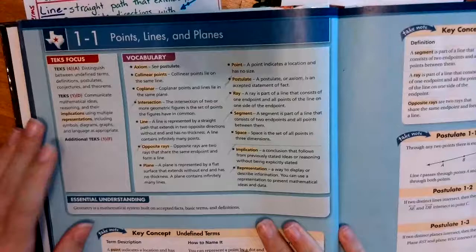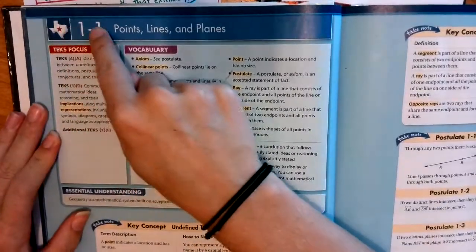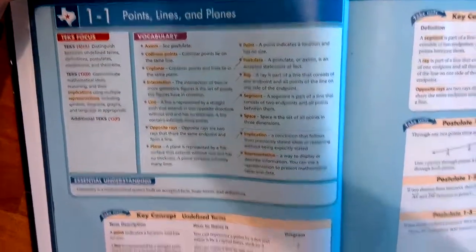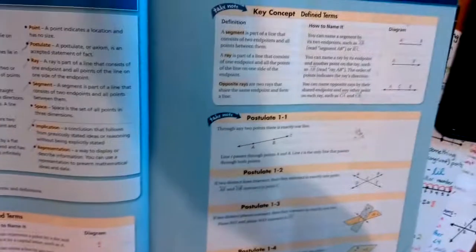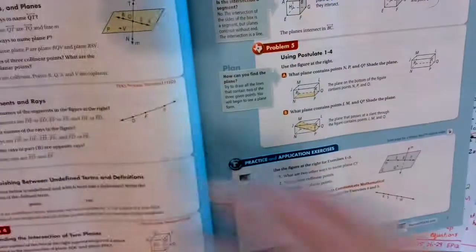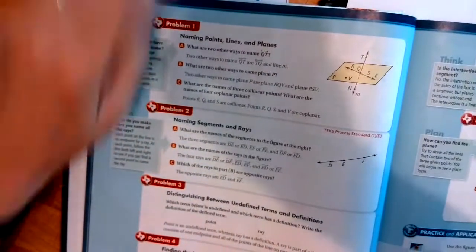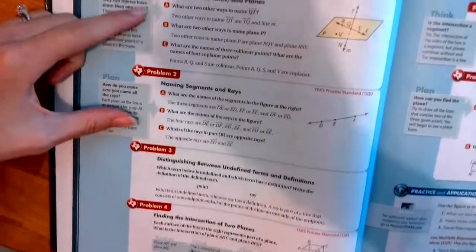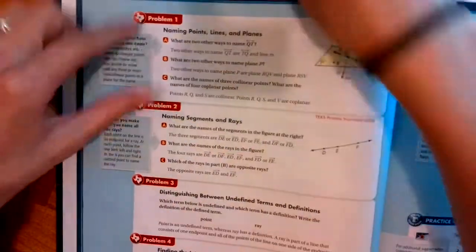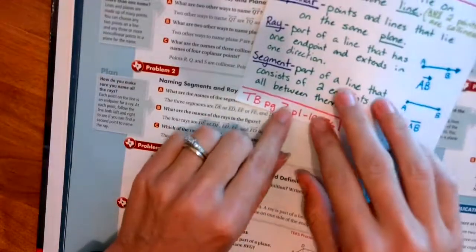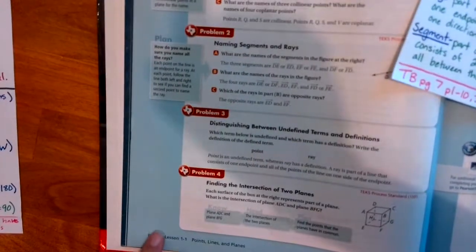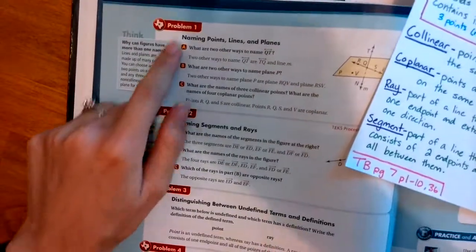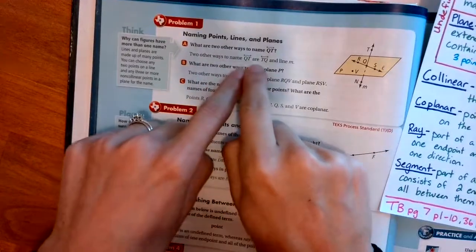I decided to just take out the textbook to show you. So here we have section 1-1, points, lines, and planes. The things we talked about are in these notes sections. And then if we flip over, so this is page 5, flip over, page 6 is the start of those example problems. These example problems, the ones in red, are the most important. Now you notice these are not your practice problems, okay? It says page 7 for practice problems. This is on page 6. The red problems are example problems. They give you the answer so that way you know how to answer the practice problems.